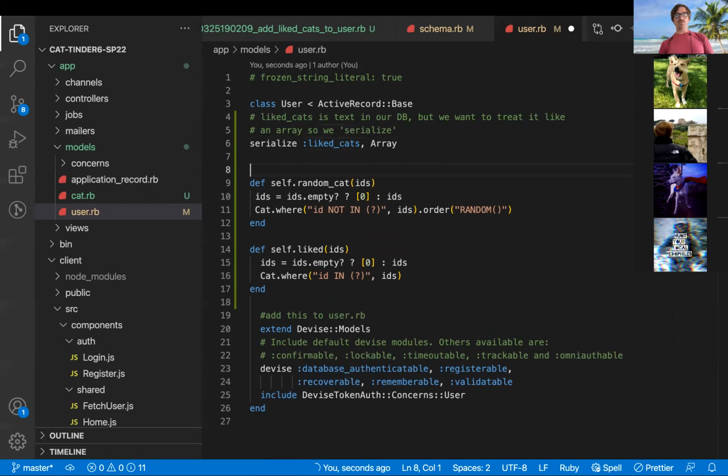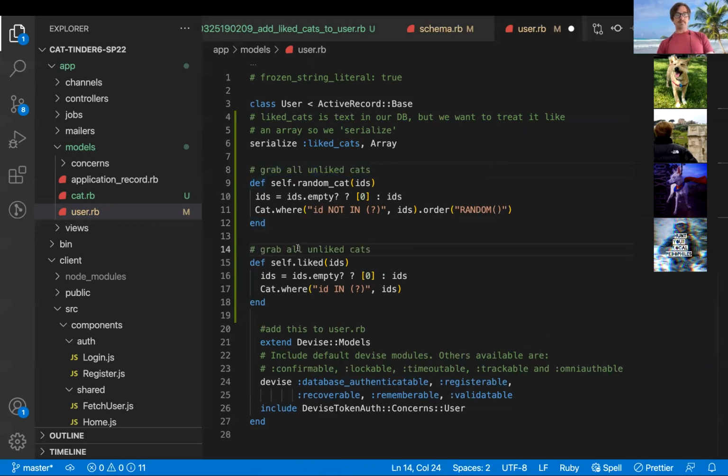And then we have two class methods. This one's going to grab all unliked cats. It should probably just be called unliked cats. And then this method grabs all liked cats.